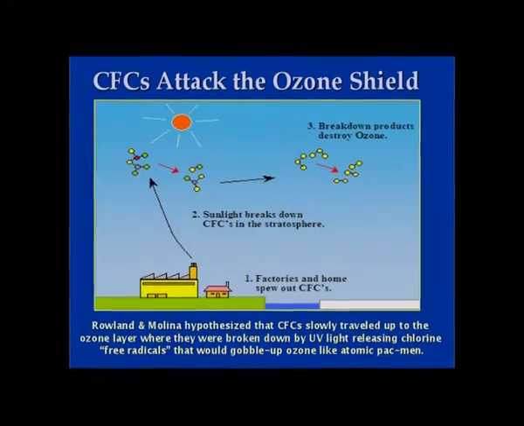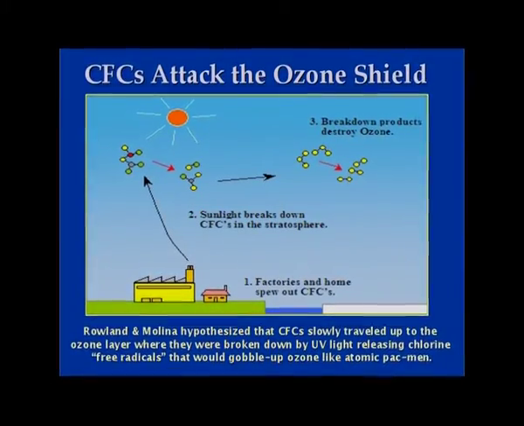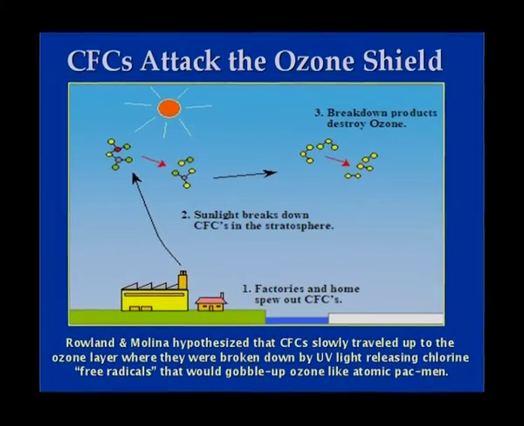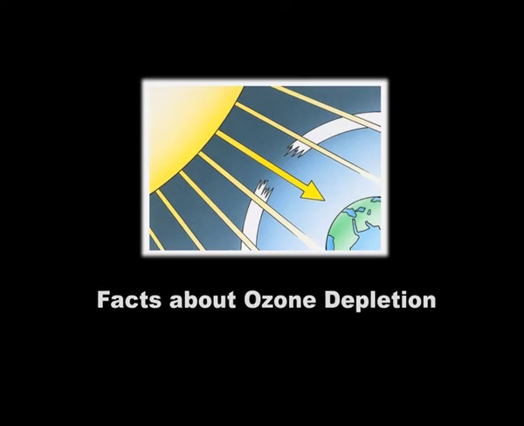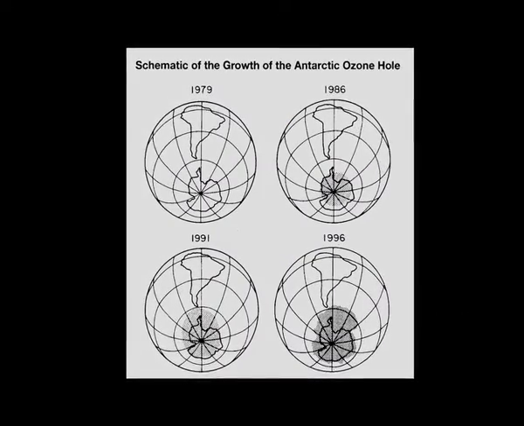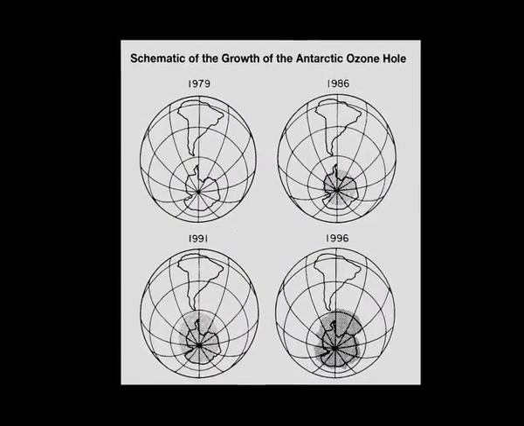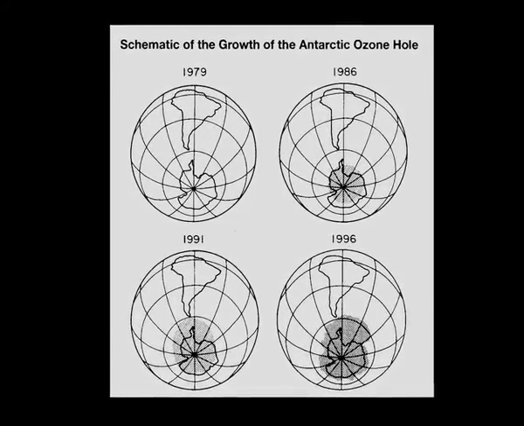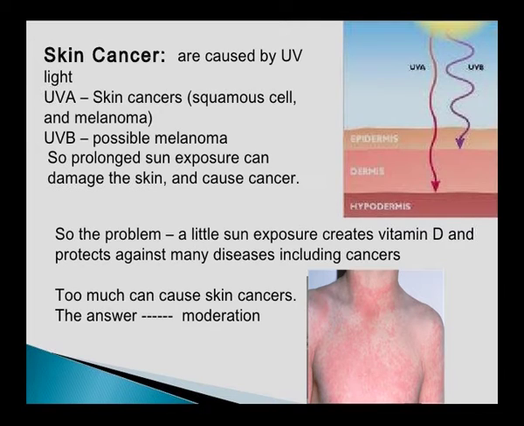This cycle continues and consequently the O3 concentration gets depleted. Now, let us see some basic facts about ozone depletion. First one, the Antarctic scientists experience the equivalent of standing under an ultraviolet lamp 24 hours a day. Exposed skin quickly burns and swells, and certain protective clothing deteriorates rapidly.